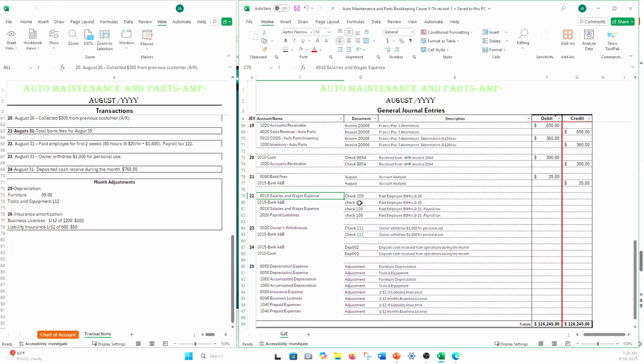I got to assume that we have $122 expenses, but there is going to be another, separate video related with payroll and how we record payroll in our books. But at this point, we are going to make it simple. I will say that we pay the salary to that employee. We check the 101, 109. We pay 80 hours, which is $1,600.